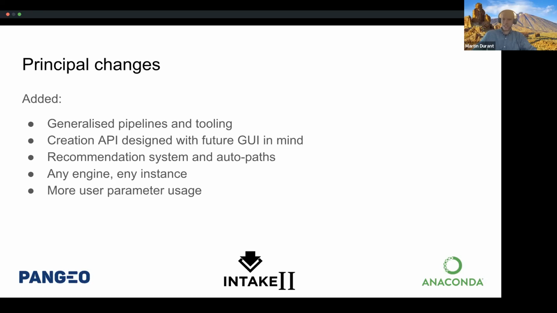There's a recommendation system. I'll demonstrate this, where you can say, I have this type of data. I want to get it into this kind of format. I want to transform it, not manipulate it. How do I do that? How do I go from this kind of data to this kind of other instance in memory, or perhaps this other file type? And since Intake now has a whole bunch of converters to do it, you can guess what's the best way of doing that, or get a list of ways of getting from A to B, and you can pick one. Oh, nice typo in the middle there, sorry about that.